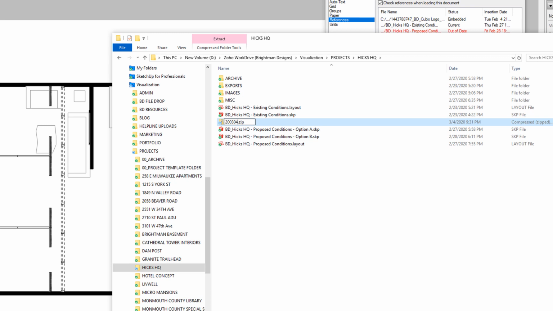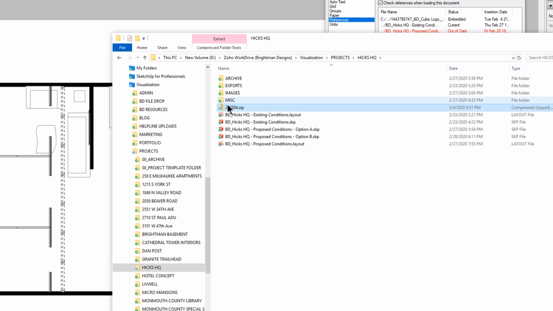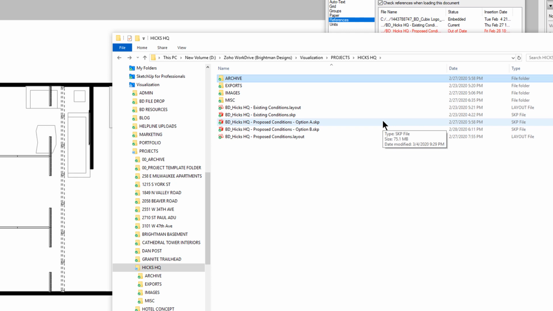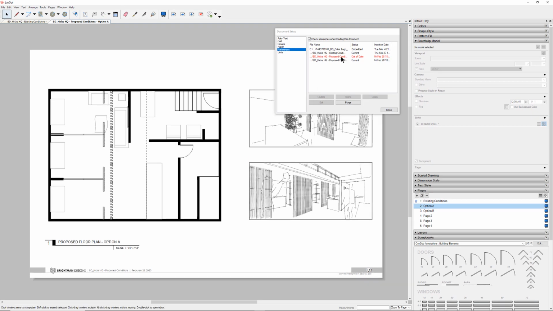So year, month, day, day, like that. And then I just drag it into the archive folder, and you can see we have another snapshot of our project right where we're at. And now we can just go on and continue saving. I just think this is a much safer way of archiving.